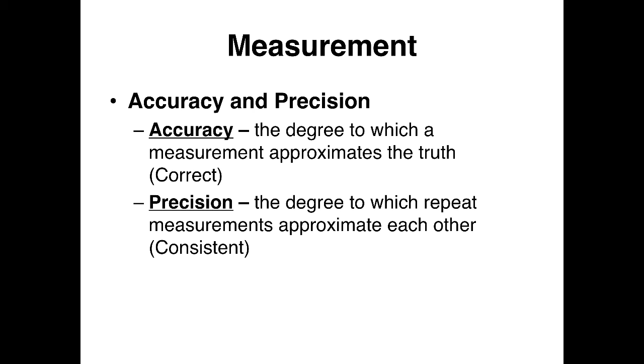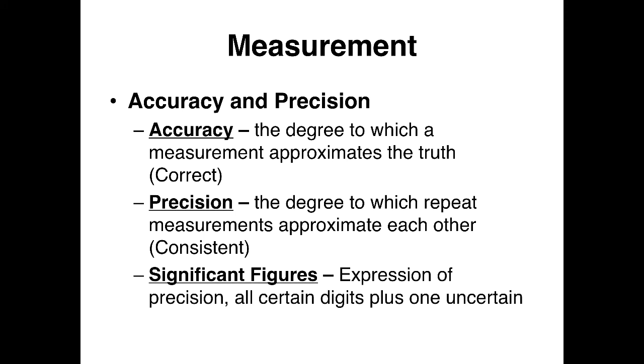And so a measurement can be inaccurate. Let's say, again, we take our hypothetical 70 kilogram mass, and you measure it on a machine 3 different times, and each time you get 61.1 kilograms. Those are not very accurate measurements, but if they're all 61.1, then they're very consistent and therefore very precise. So a measurement can be precise but not accurate. It can be accurate but not very precise, or you can have both accuracy and precision.